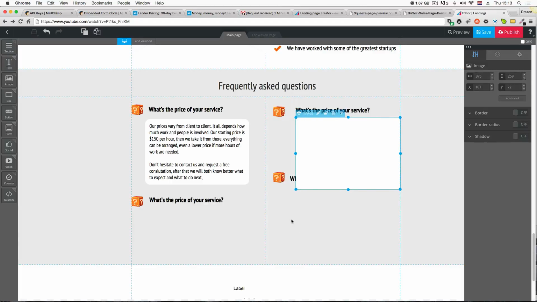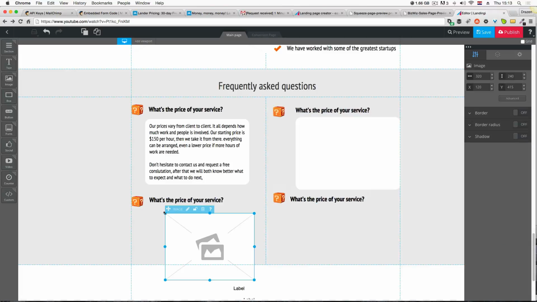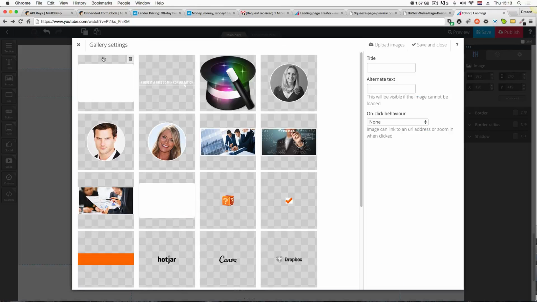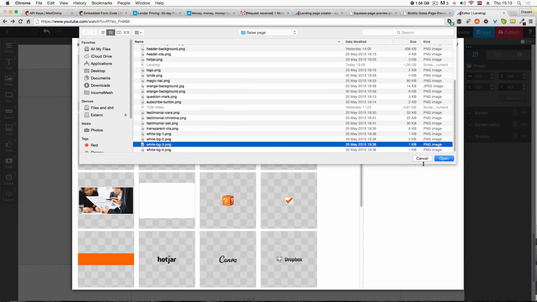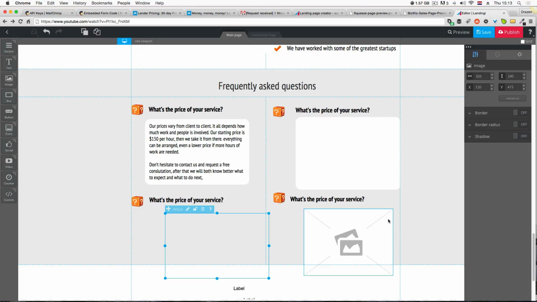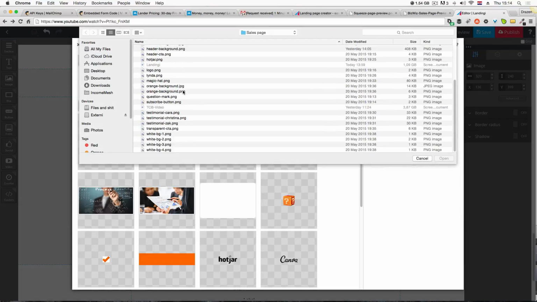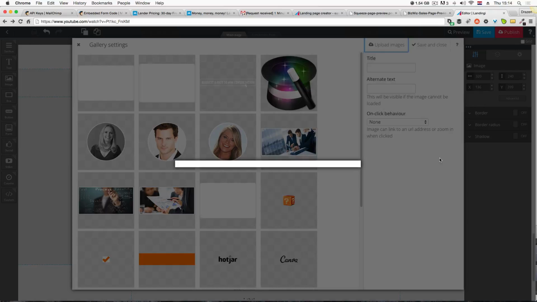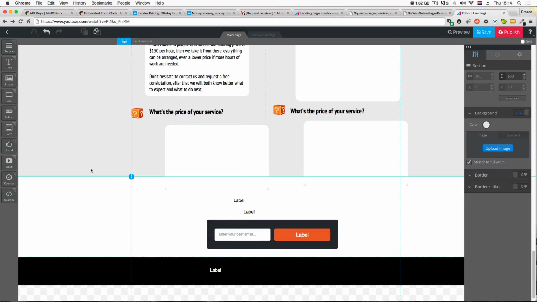Okay, so here's my second white background, so I will just drag these elements right here, and now I'm just going to add my third and my fourth white background over here so that I have them all at once. So here it is, white background number 3, and I will just click on it and insert it right there, and here I'm going to add the last and the fourth white background. Okay, now we're ready to rock and roll, so let's move on.